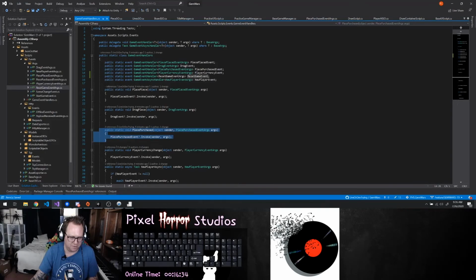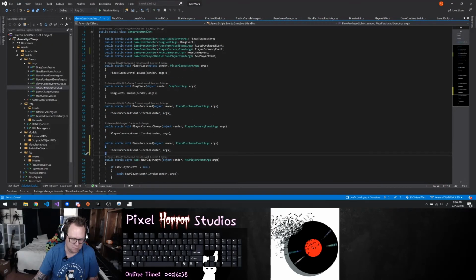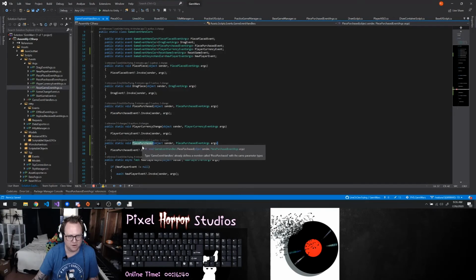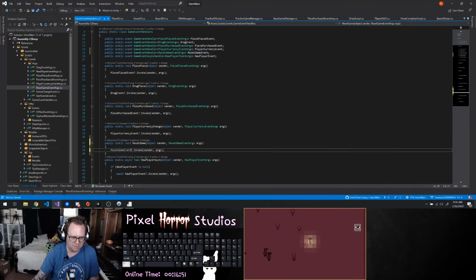So this would be theoretically the same as a reducer, right? It's a little bit different. So this is a ResetGameEvent. We're going to say that this is ResetGame, like that, and like that.